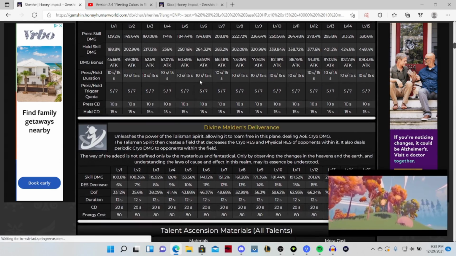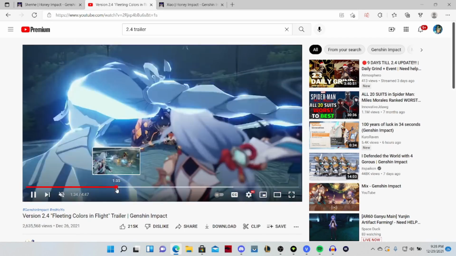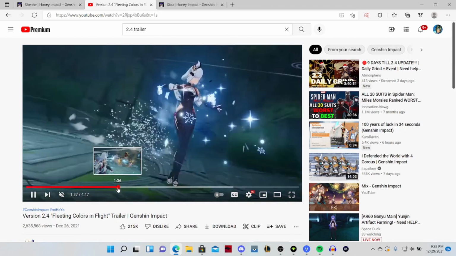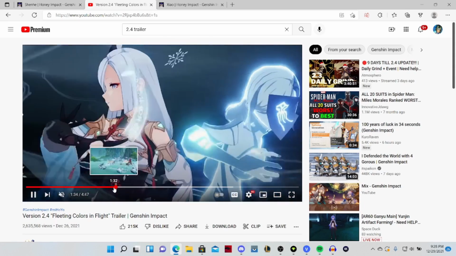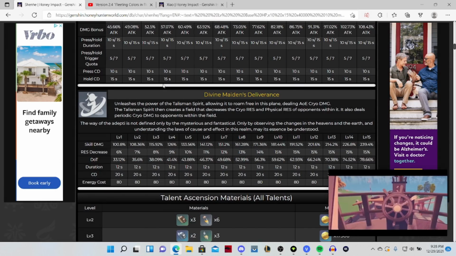And now her ult. Now we showed her ult, it's like right after this, if I remember right. Yeah, that's her ult animation right there. We just passed it. Let's go back one. See that? That's her little ult animation right there. She summons a little clone and sets up like a zone.